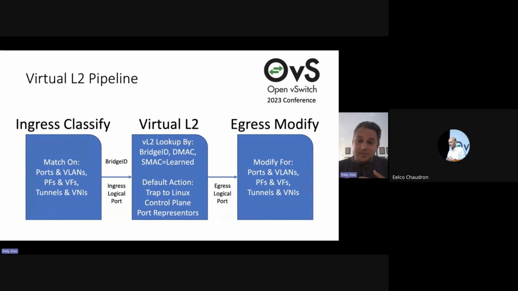Now, an important piece of our pipeline is that if it's an encapsulation, it will actually pass through the pipeline twice, which allows us to then potentially route the packet based on its IP address or hash across multiple ports for LAG. And so this virtual layer 2 pipeline has to understand that as well to be able to support different link redundancy strategies.